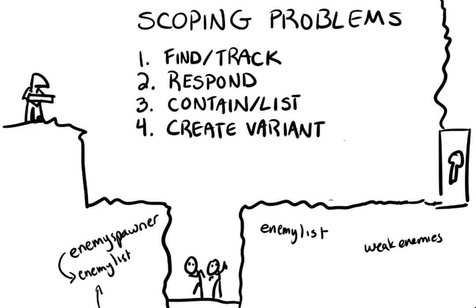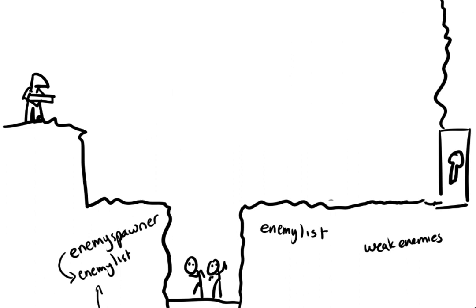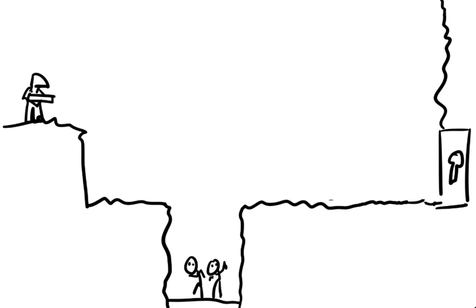How about creating variants? Well, we've already discussed this to some extent. This enemy spawner is a fun example, but we'll go ahead and give you an easier example. Let's say that these zombies are in the game and you want to make one of them a super zombie, or you want to make one of them drop a special item, right? So what you normally do is you might have a zombies prefab or a zombies scriptable object, right?